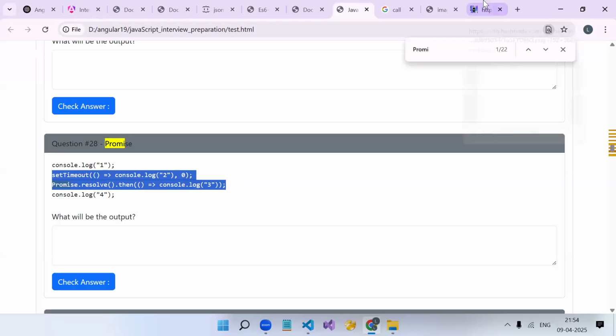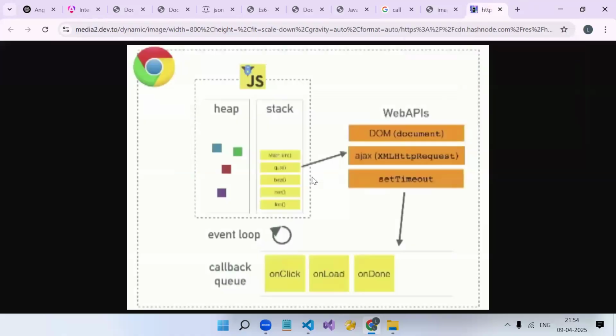Are you able to understand? Yes, thank you, sir. This diagram is simple, you can relate to it and understand it in simple language. So this is how JavaScript actually works behind the scenes. One who understands this will be that much more confident, but I cannot explain it properly either, because it's hard to explain and you won't get it unless you see it multiple times.